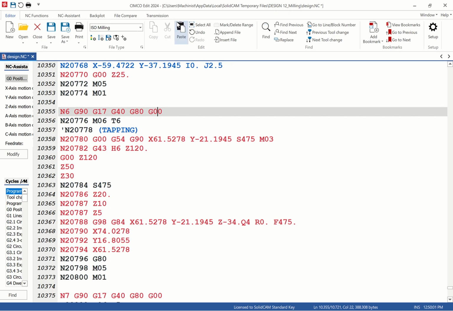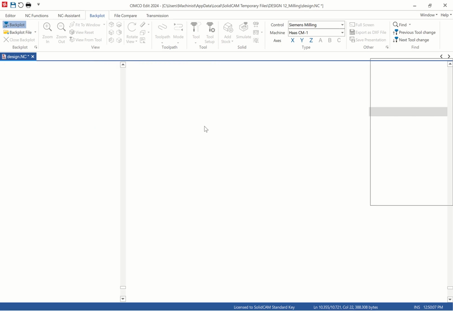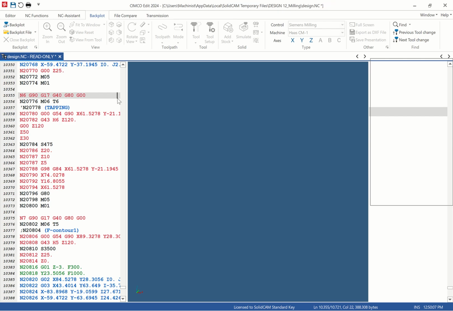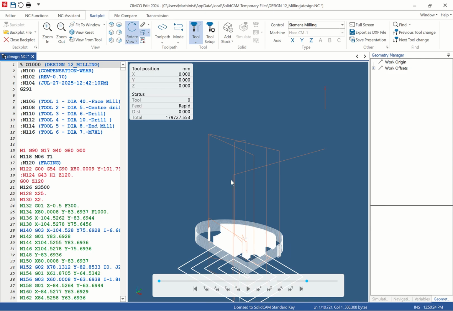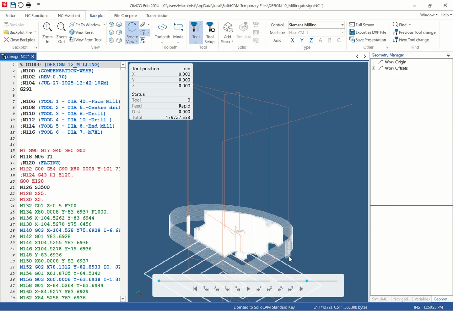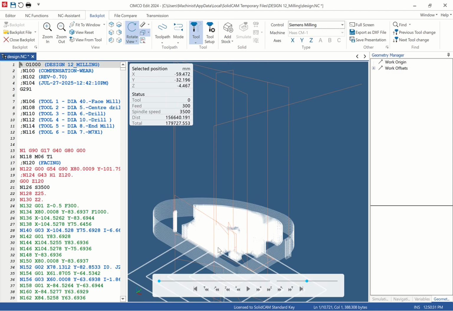We can come to maybe this one part, backplot. We want to see how it does the backplot, and how it will show if it has errors. I'm using Simco. I also want to do a simulation using Simco to see if there are any errors. Okay, so I can click on this part. This is the part I have. I'm able to see this corner and this corner. So let me see if I run it.